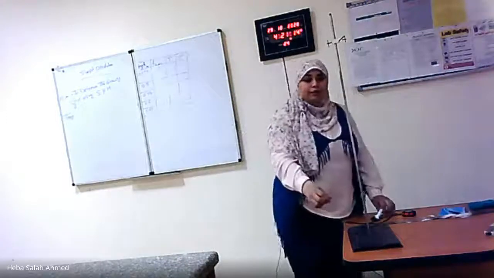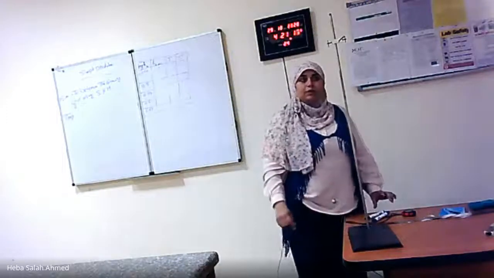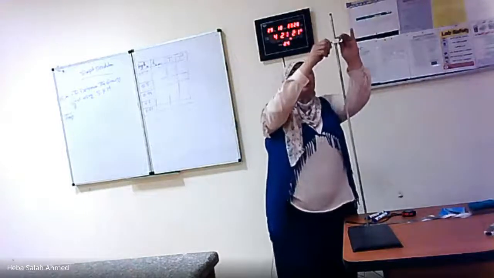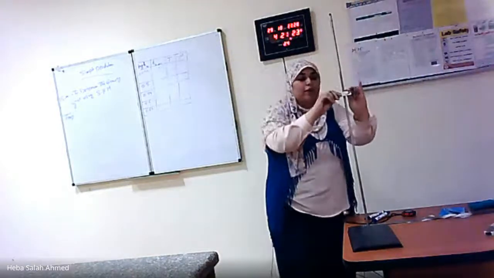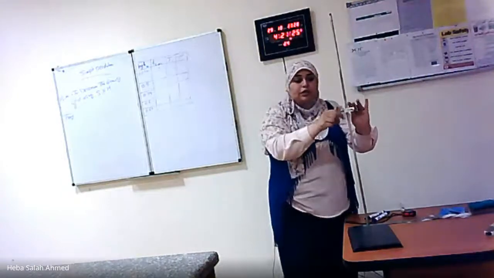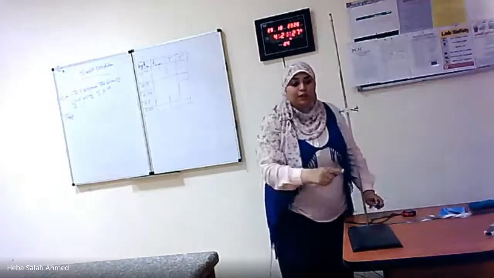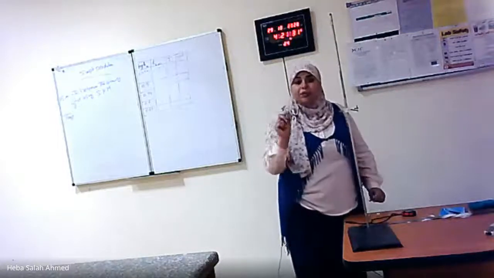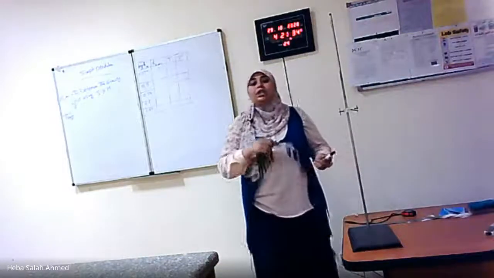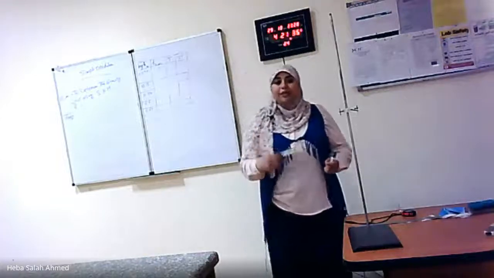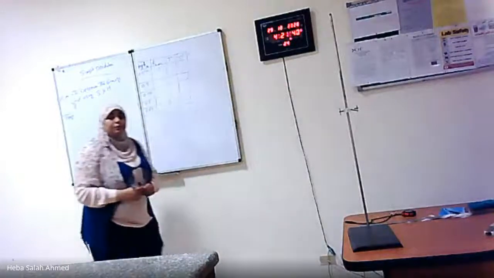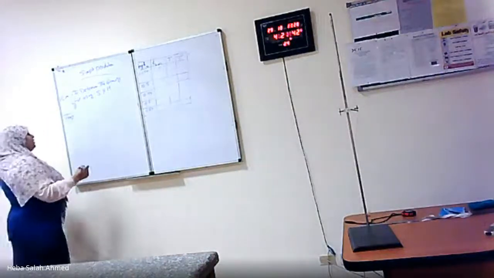If you're just having a motion in this way, which is a simple harmonic motion with a small amplitude, and we try to decrease the length, we will find it moves faster. So the periodic time, or the time needed to make one complete oscillation for this motion, is decreasing. As long as you decrease the length, you decrease the periodic time. So the relation between the periodic time and the length is directly proportional.